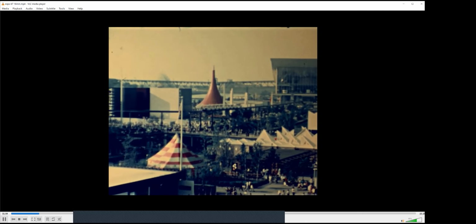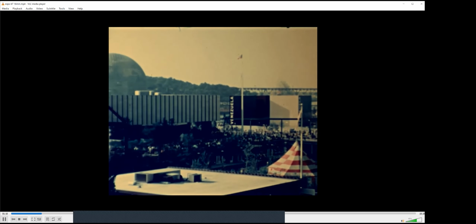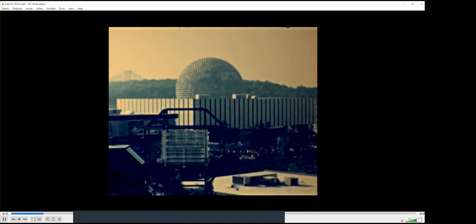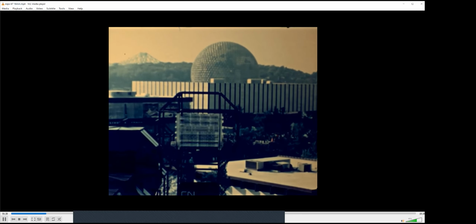Sometimes that yellow comes because people use the wrong filters on it, or decide to use outdoor film for indoor or vice versa, or sometimes it just fades over time. That's a signboard that blew around in the wind, so they must have been having a little bit of wind there that particular day. We're outside the Kodak Pavilion. You got Cuba over on the right, Kodak over on the left. And incredibly long lines for some of these.